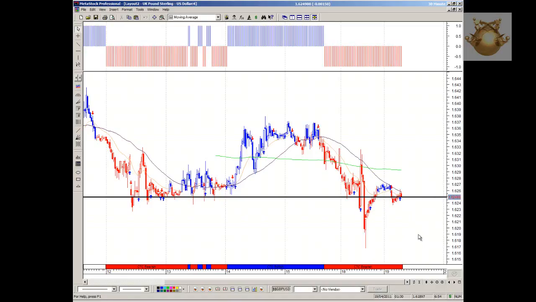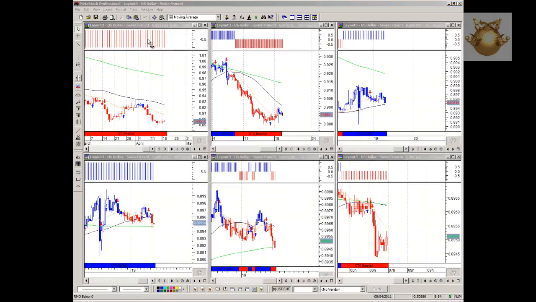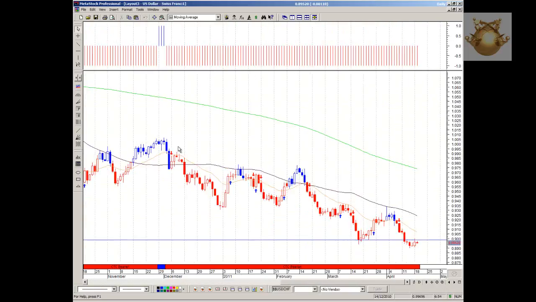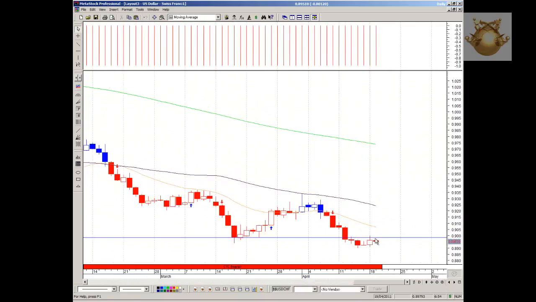However, it's looking likely we'll see some more downside movement, but we want a definite close below 1.6250 to confirm that. Next pair is the US dollar against the Swiss franc. Here again, price is trading below a prior support area. You can see the indicator is still negative, momentum is still driving lower, and it's trading below all the moving averages. What it's done though is it's failed to break higher than this price support area that we saw in early March, and failure to do so would see price still trading negative.